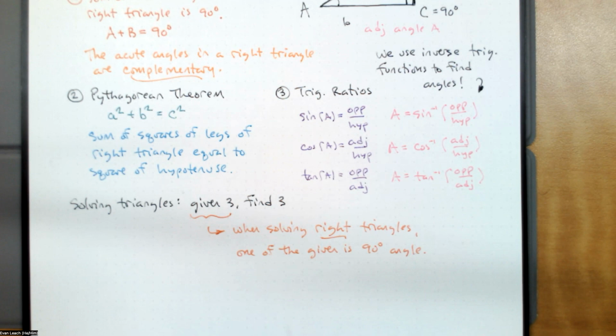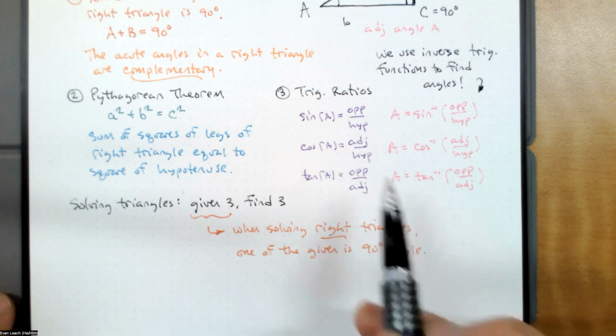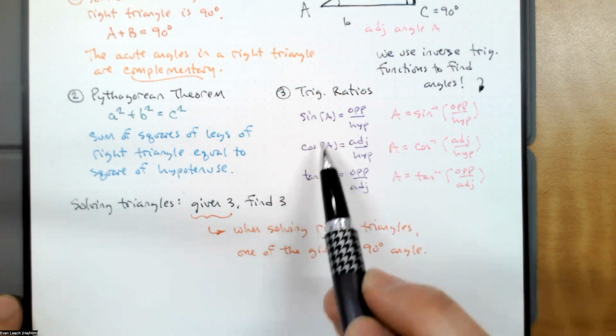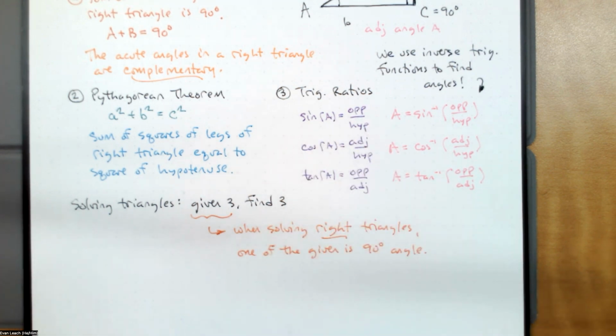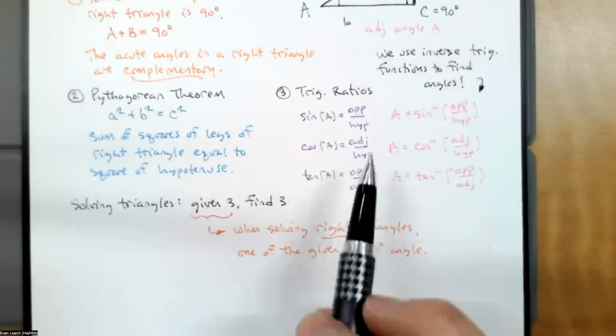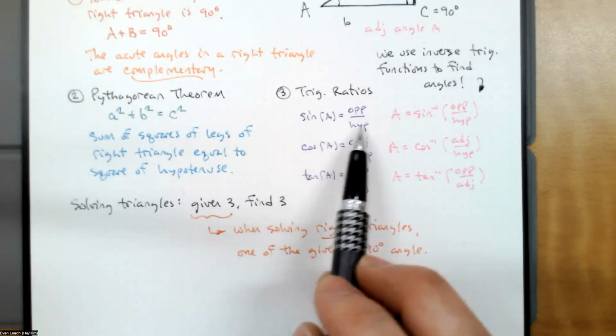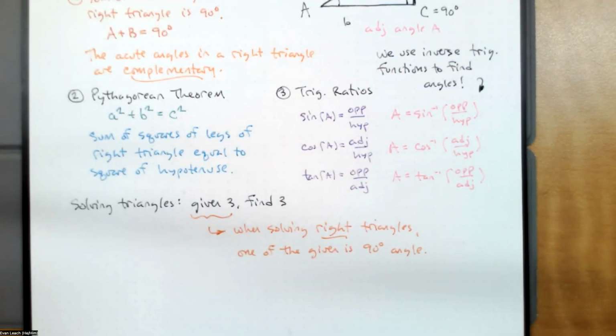So we're going to be manipulating this kind of setup a lot. Sine of A is opposite over hypotenuse. There's 3 things in there: sine of A, opposite, and hypotenuse. If I give you the opposite and hypotenuse, you just divide them, and that'll tell you what sine of A is. But if I give you sine of A and opposite, we have to figure out how to solve for the hypotenuse. Here's one way we could think about it.